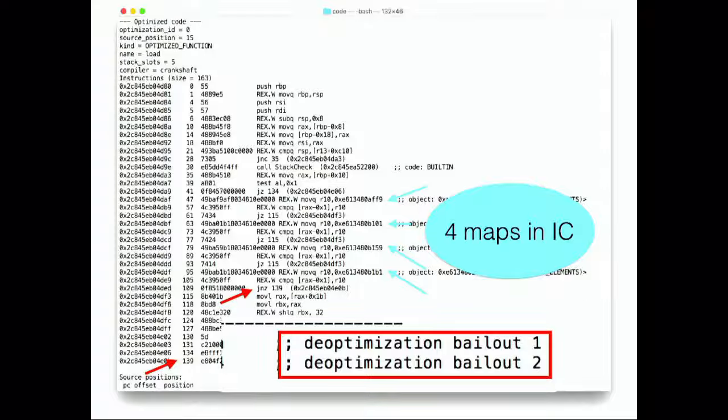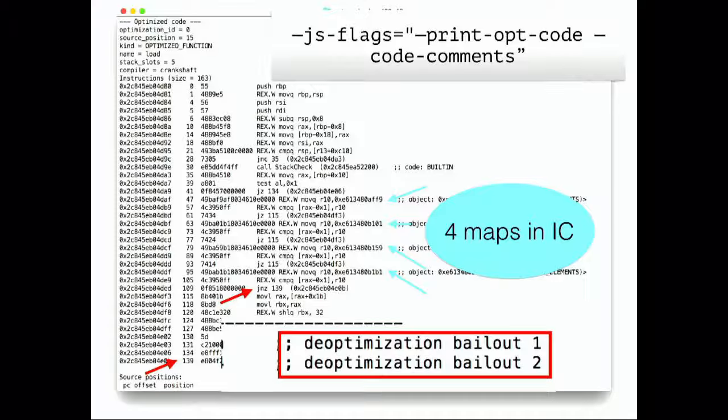Okay. And you can actually try all of that. You can just take Chrome that you have anyways. And if you start it from the command line, behind Chrome, just put this flag, --js-flags= and then put the V8 flags that you want. So for this case, if you put print-opt-code, print optimized code, you can also do print-code-comments. That gives you exactly this output. So you start Chrome, put this behind it, open a website, and your console will go full with output like this. Oh, these flags, sorry.